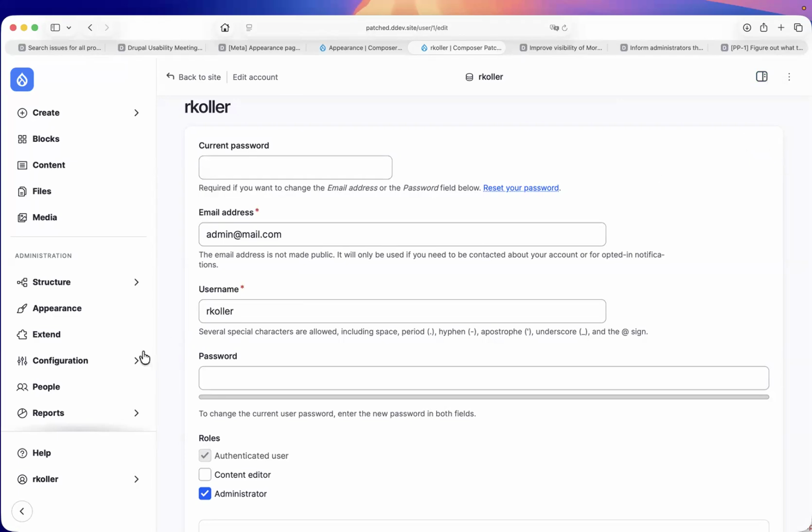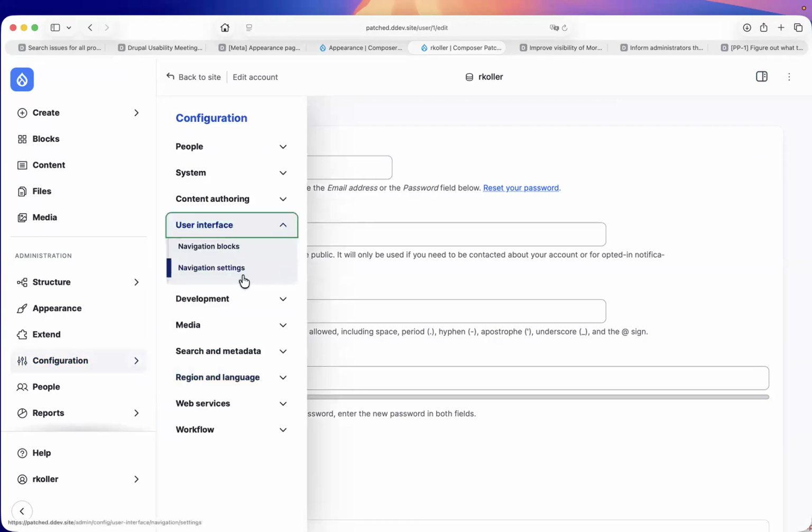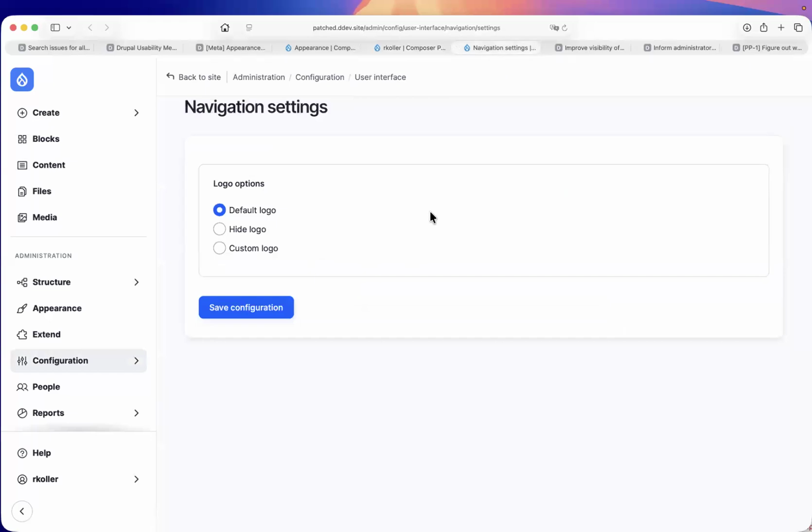And in regards to configuration, where would something like that go, under user interface and navigation settings then? At the moment, you only have the logo options there. I think I'd put it under theme settings so that it would be global for the theme.